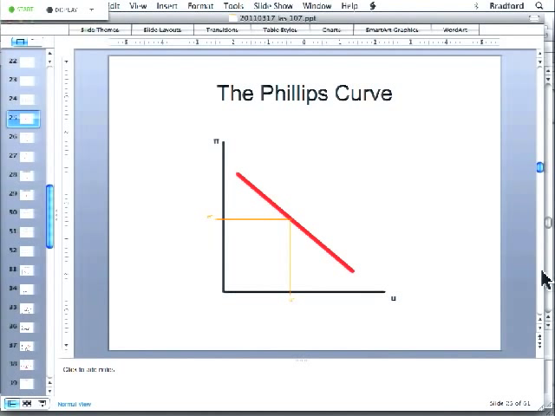Okay, so the Phillips curve. It has a slope that I'm going to have to give to you on problems. It goes through the point where inflation is equal to expected inflation, and the unemployment rate is equal to the natural rate of unemployment. Then if production is below potential, and if the unemployment rate is higher than the natural rate of unemployment, then inflation will be lower than its expected value. High rates of unemployment relative to the natural rate produce low levels of inflation relative to the expected rate.